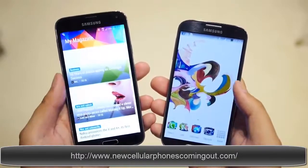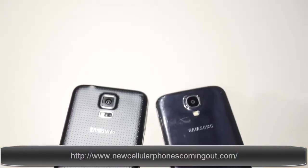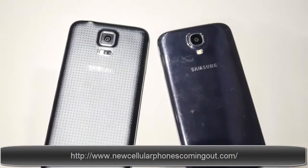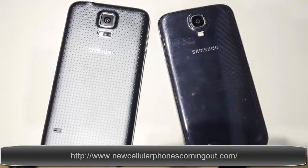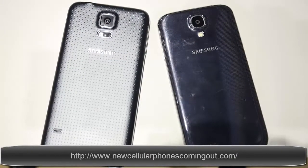So if you were expecting a big change between the S4 and S5, you probably didn't get it. In the end, both of these phones represent some of the best that Samsung has had to offer, and the S5 just continues that tradition. Whether or not all of the new things are going to be useful for you is definitely a question you can answer for yourself, but the S4 is definitely no slouch and doesn't deserve to just be dismissed in this comparison.